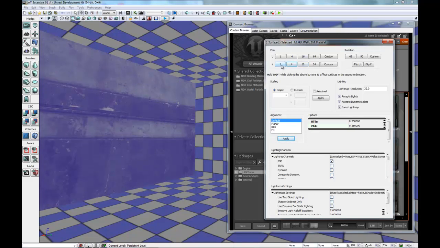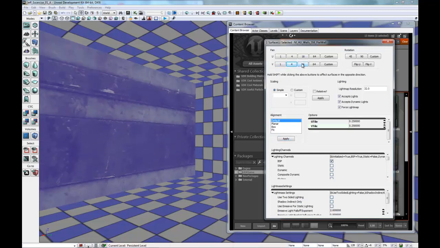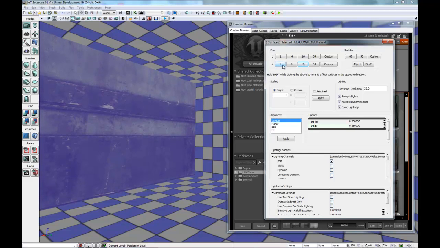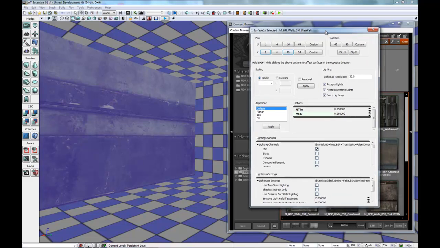So I went too far. So I'm going to go quickly down again and then go one at a time, so I can just make sure the bottom is just hitting the floor. Like that. There we go. So it looks pretty nice. I like that. So now we've got one of the walls in here finished. Okay. And so we've got all that done.